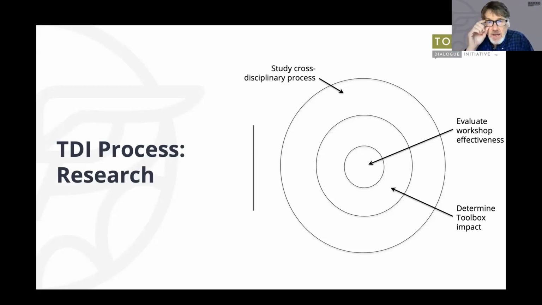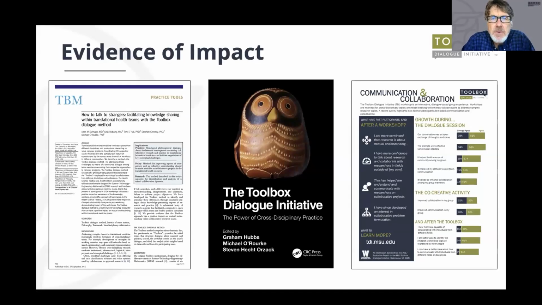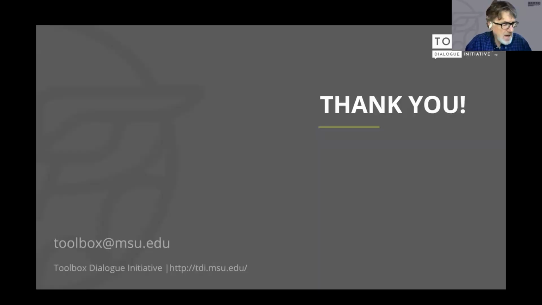And so we've published quite a bit on integration and on communication in cross-disciplinary projects. And much of this work has been published in the peer-reviewed literature. We have a book that we produced a few years ago. We've also been evaluated independently by various groups, in particular the Western Michigan University Evaluation Center. So this is all really a way of thinking about how we try to disseminate the impact of the Toolbox workshop beyond just the Toolbox Dialogue experiences that we provide for our partners. With that, I will stop.